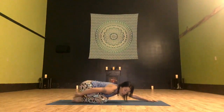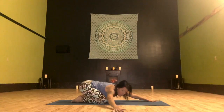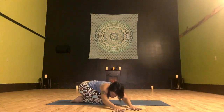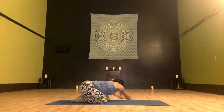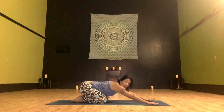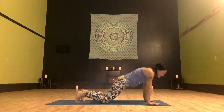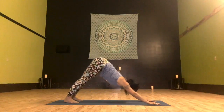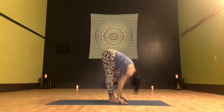Knees nice and wide, cross the big toes back behind you. And walk both hands over towards the right. And through center to the opposite side. And back to center as we prepare for our balance pose, tree pose today. Come back into downward facing dog. Walk the feet one step forward and the hands one step back.